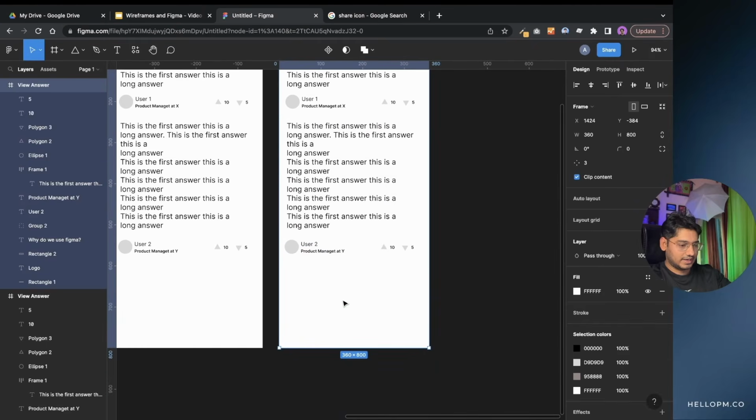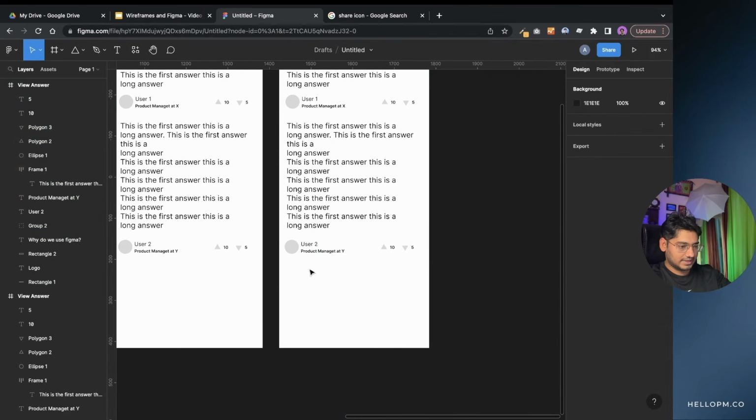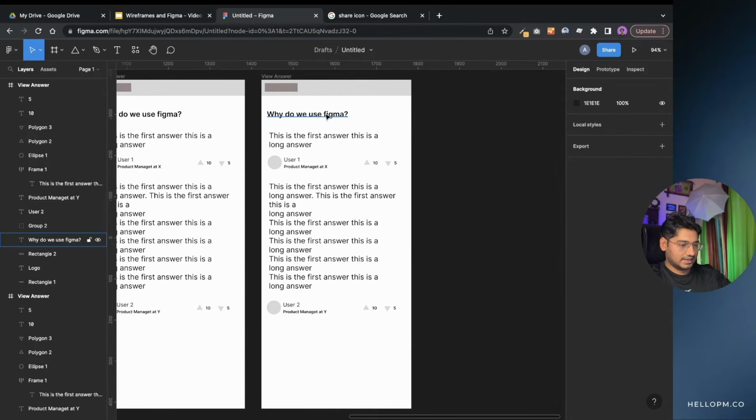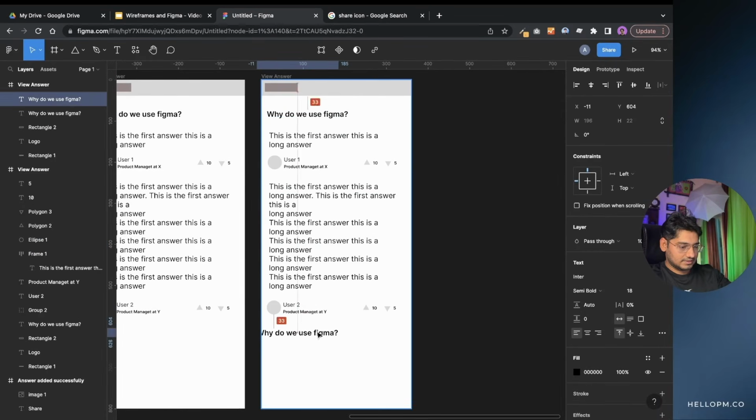Here at the bottom I can show one more thing which will show the related answers. I can copy this text element again and say, which is the other relevant answers.